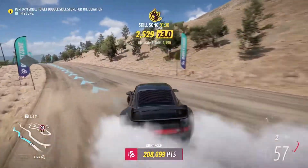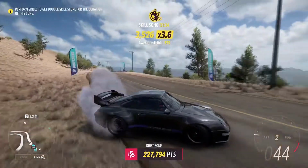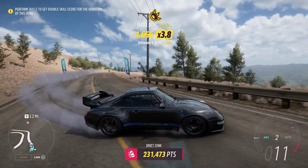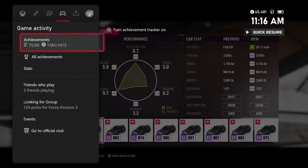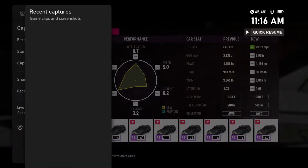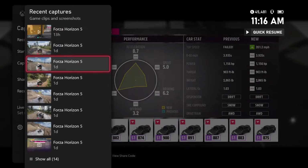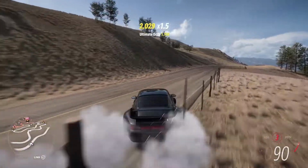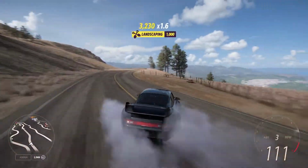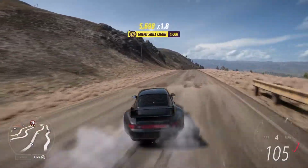There's no problem getting the 200s right there. Yeah, a definite points king, by far. And I mean, the rear-wheel drive, hey, don't knock it till you try it. It is a blast. Alright? This is my rear-wheel drive. And you're going to see, I'm getting points that I would get with an all-wheel drive. So it's amazing.